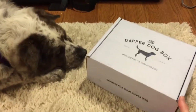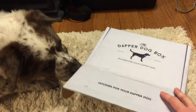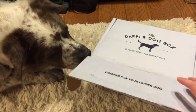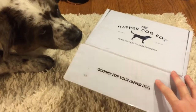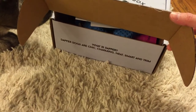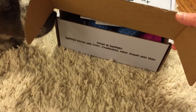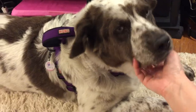Let's go ahead and open it up. Just to let you know, this isn't our first take — we already did open it. It was a lot prettier, so just to let you know they did a really good job putting it together, but we messed it up a little bit. They have a cute little card here: 'What is dapper? Dapper dogs are chic, charming, neat, smart, and trim.' Well, Molly's not exactly trim, but we still love her.